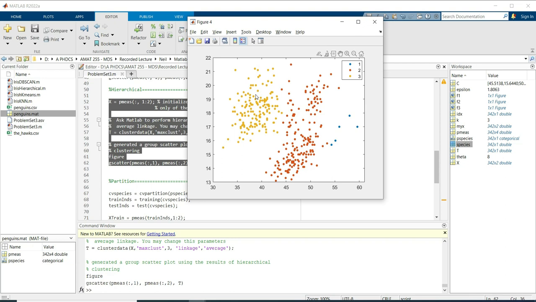So there is a good clustering on the points of yellow, but for the red, it was able to combine those data points from the blue ones and identified them as a red cluster.